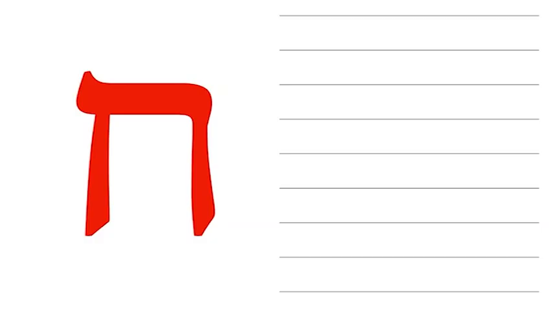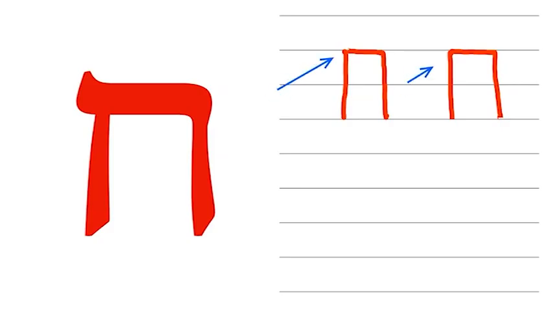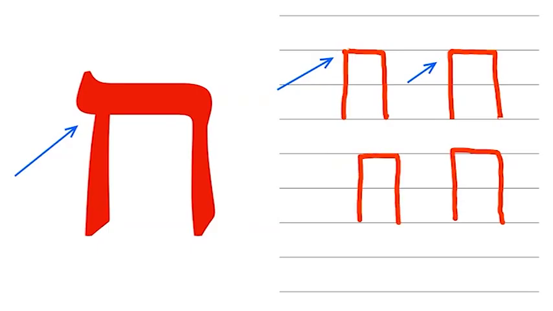Chet. The chet can be written in a number of different ways. We'll begin the first two examples with a right angle, followed by a vertical line. Notice that there is no space between the right angle and the vertical line to distinguish it from the hey. This also mimics the fact that it's closed here. Now, in addition to the right angle with vertical line, we can write this with one continuous stroke where we write up and over and down. It looks like a rectangle without a base. Either of those systems are fine, just pick one and be consistent.